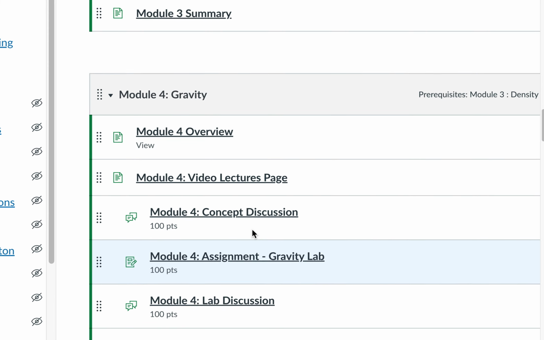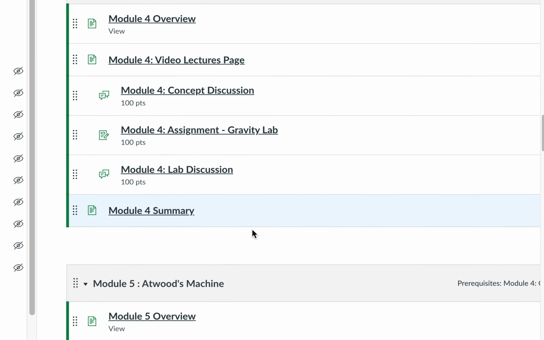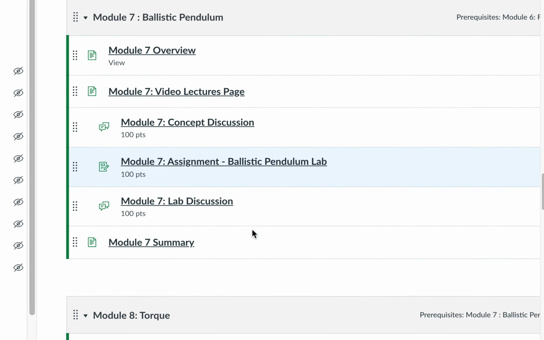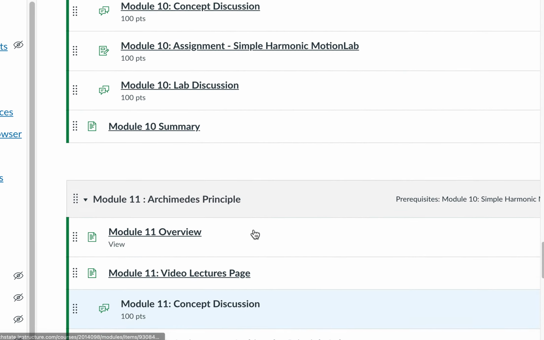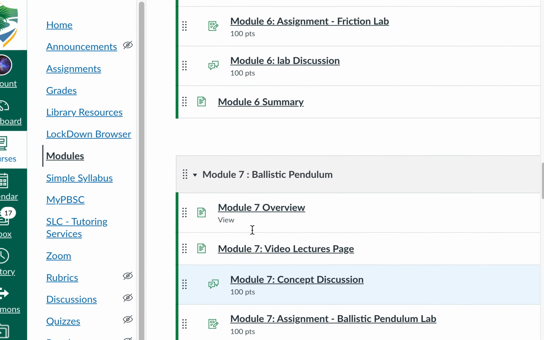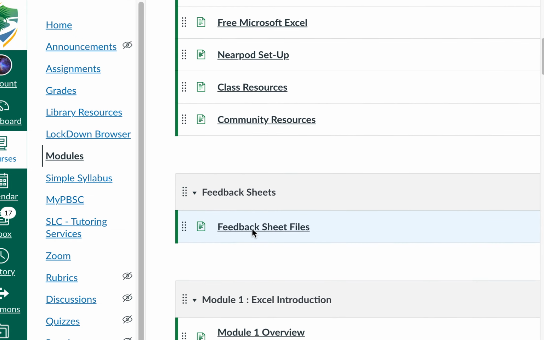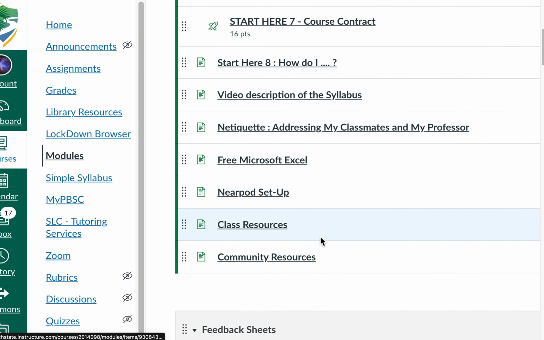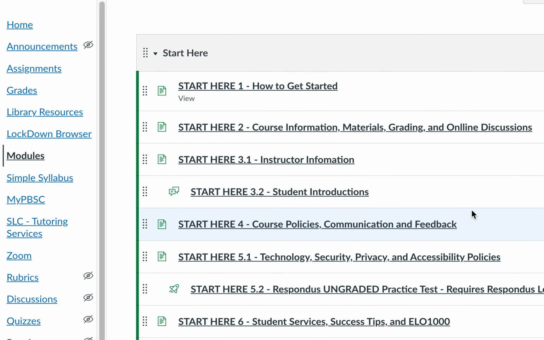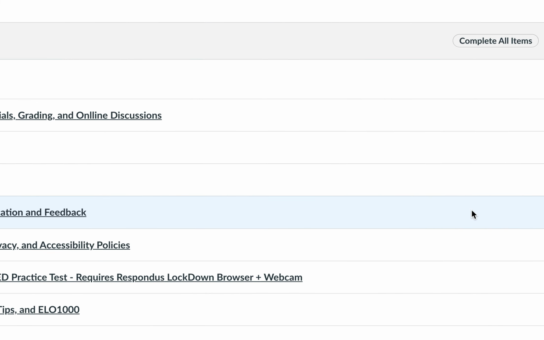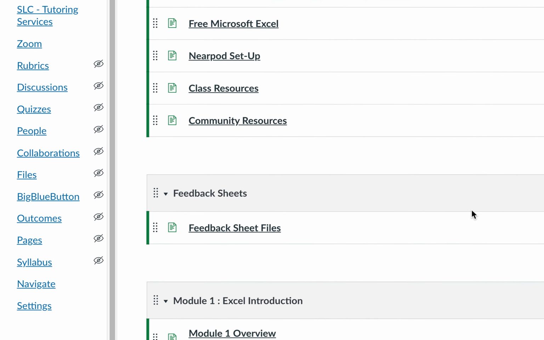And that's the basic overview. There aren't any exams for this lab. You're only graded on your labs, your homeworks, and the discussion posts. Overall, that's the structure for the entire lab. Okay. And so it looks like we've completed everything here. This has been the orientation for the Physics 1 fully online lab. Make sure that you complete everything in the Start Here module before you can begin the first week's lab.